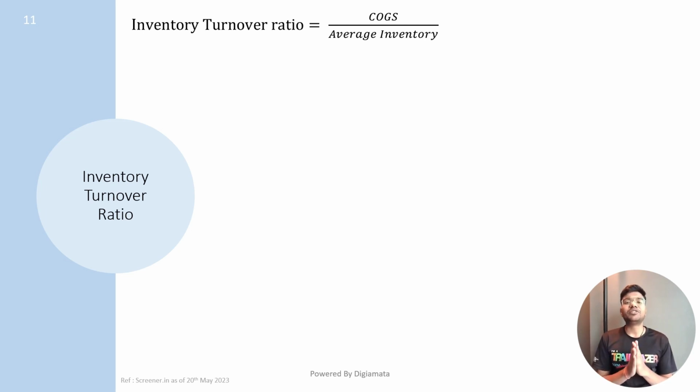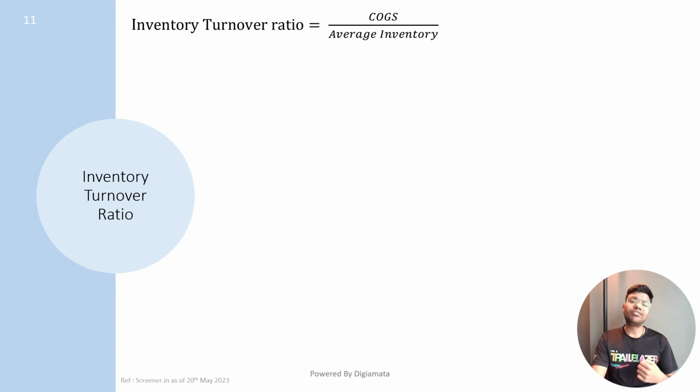Now the physical significance of this ratio is how many times you are able to sell your entire inventory. This will also signify how fast your company is selling its inventory and generating revenue. So when you see an inventory turnover ratio of 5, that means the company, over that particular period, sold its inventory 5 times. Now the period can vary. It could be quarterly, yearly, monthly, and in some cases even daily or say 21 days. So within that particular period, how many times is the company able to sell its inventory? The higher the better, but we'll get to it.